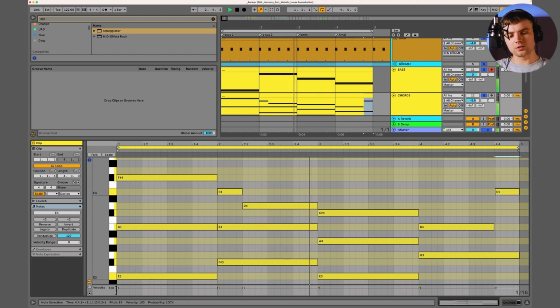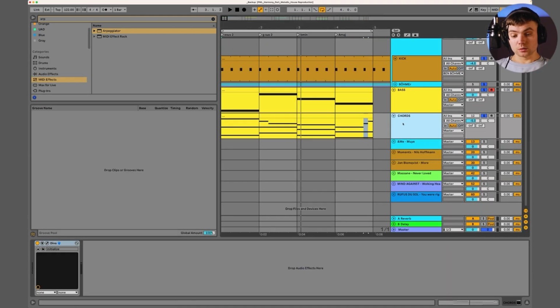You could also just do those steps a little bit smoother like that. So this is how you can start adding more and more variation in the end. All right, so that could be our basic chords here.